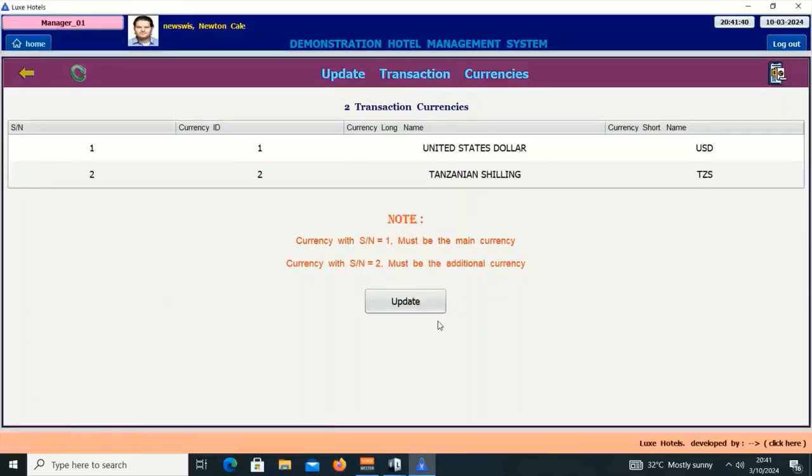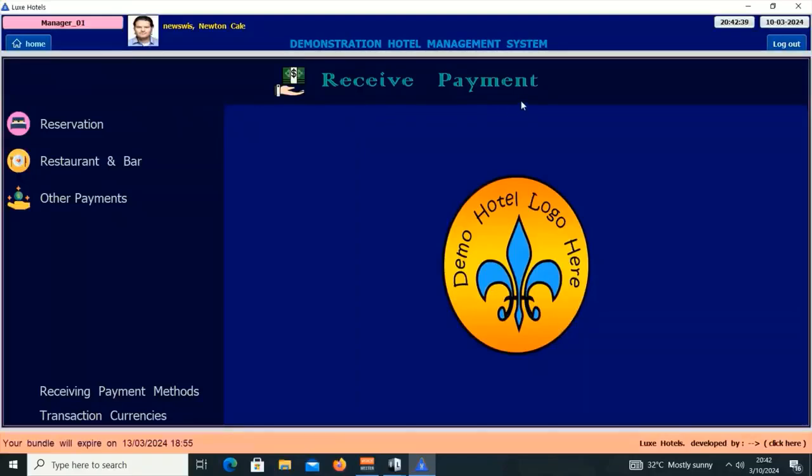And this feature, customizable transaction currencies, is one of the features which attracts clients all around the world to enjoy our high quality hotel services. Now for the case of this option, receive payment, I'm done. Now I'll go to the next option within the home menu.